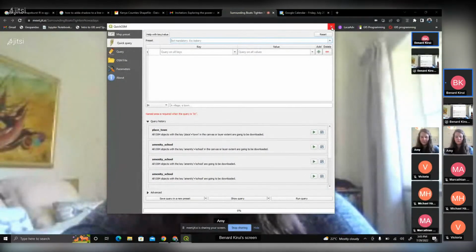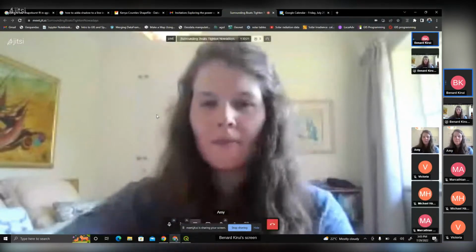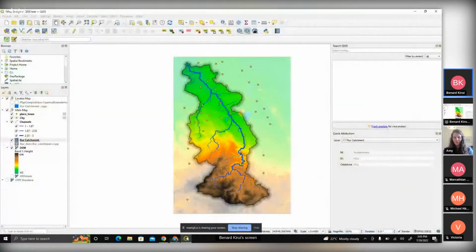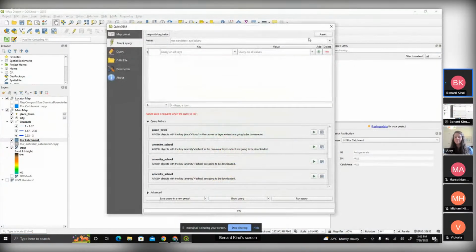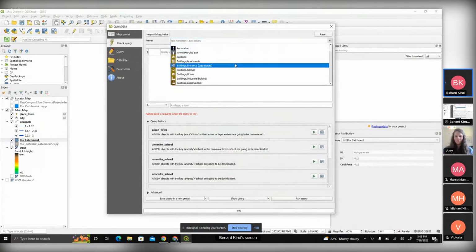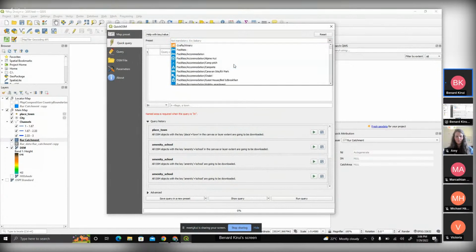So maybe then I can start from where I left. The tool is found under the vector tools, and you go to the QuickOSM tool. Under the drop down icon here, you can scroll all the way, but if you know the particular name of the feature that you are interested in, you can just type it.